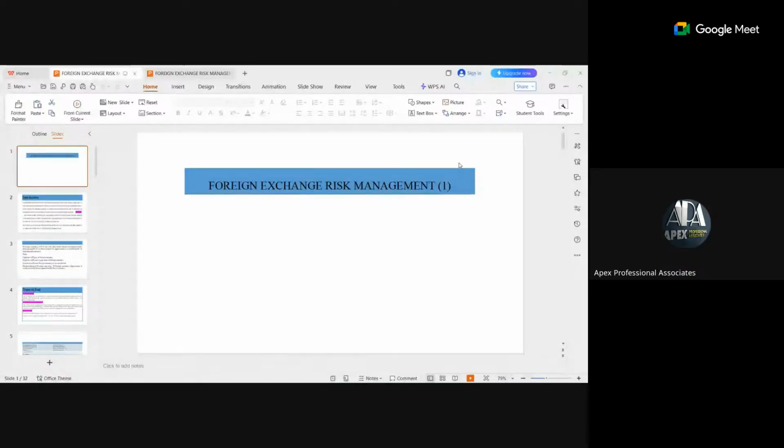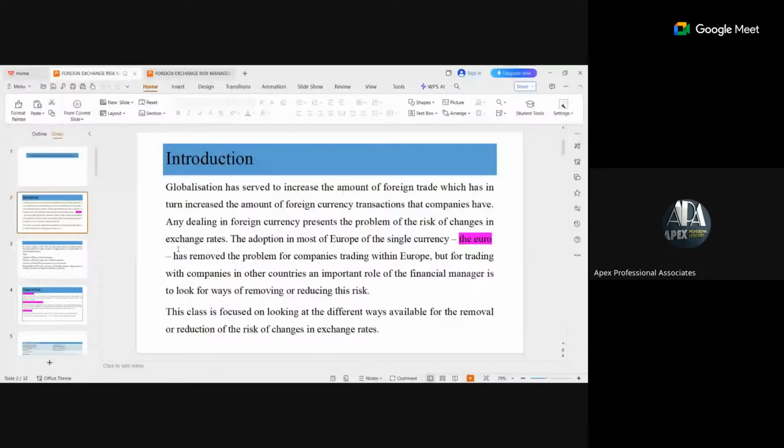So these activities we've mentioned involve payment or receipts in foreign currency, and fluctuation in exchange rates can lead to unexpected financial outcomes. Yes, sorry, I'm not changing my slide because all I'm saying is not in my slide for now. So we have scenarios whereby we can have the issue of foreign currency risk.